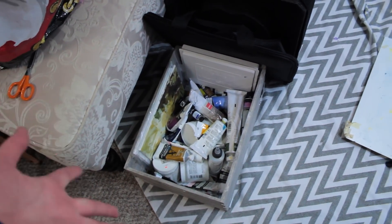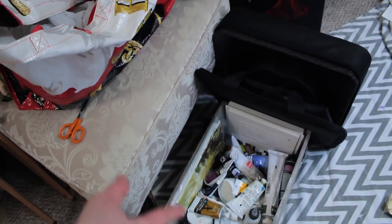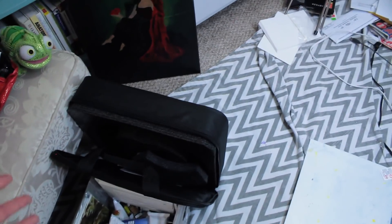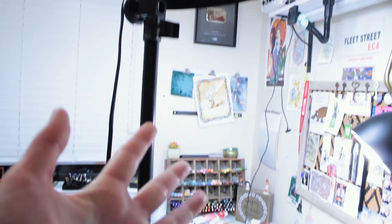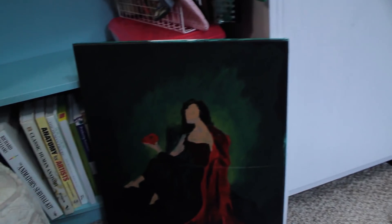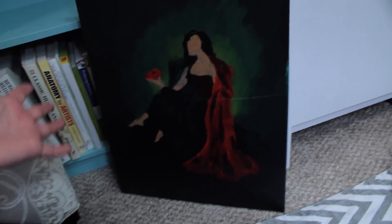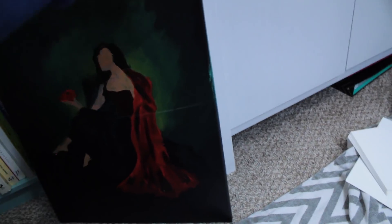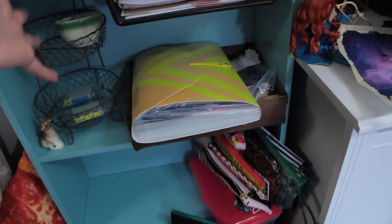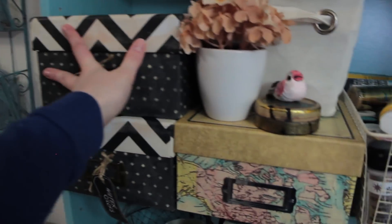Over here on the floor we have my acrylic paints. I couldn't go two feet to the hole in the bookcase where they're supposed to go — I just dumped them on the floor because I'm lazy. This is the case for my ring light, which is up here illuminating this darkness. And I still have my ISO set to 1600 because it's 6:30 in the morning. This is quality content. Just chilling out here we have the beginnings of a painting that was never finished — this was the start of my YouTube Artist Collective Queen of Hearts original painting that never got done.